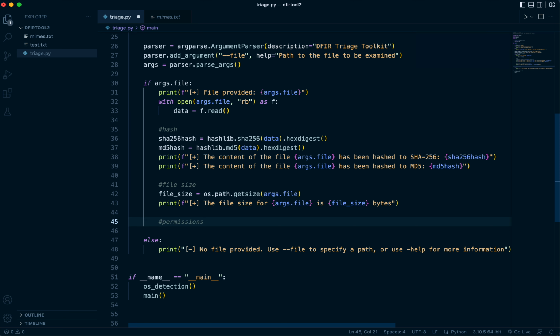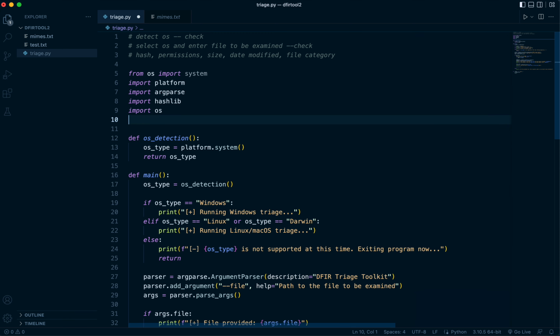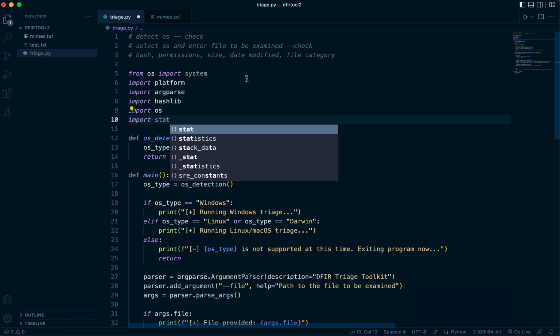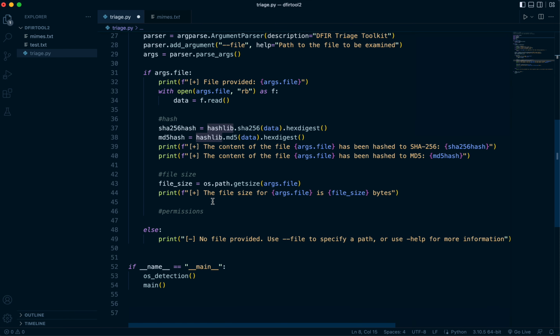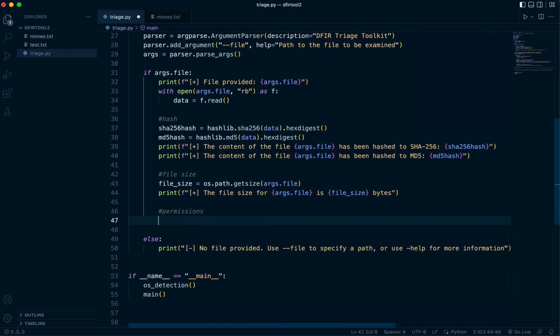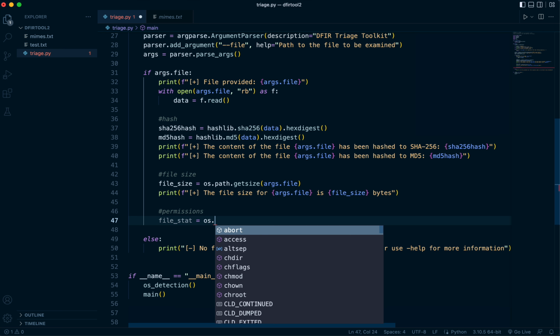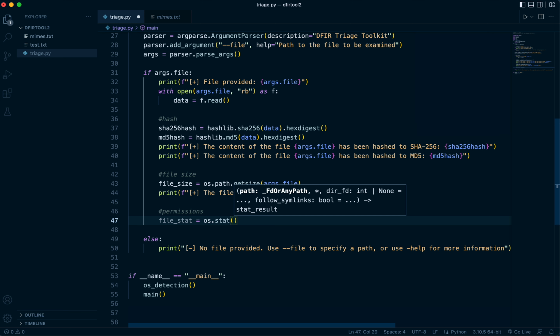Permissions. So for permissions, we need to import stat. So import stat. And let's say file stat is going to be os.stat, and then the name of the file.